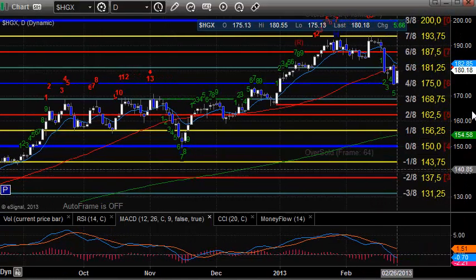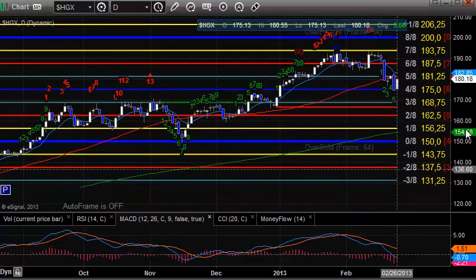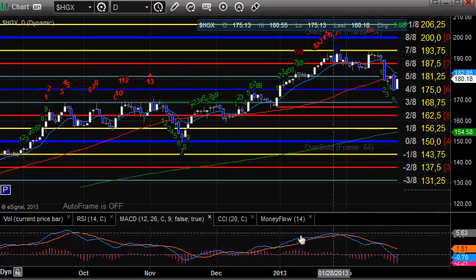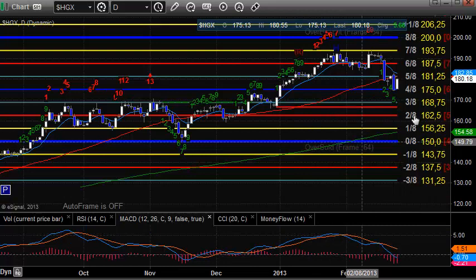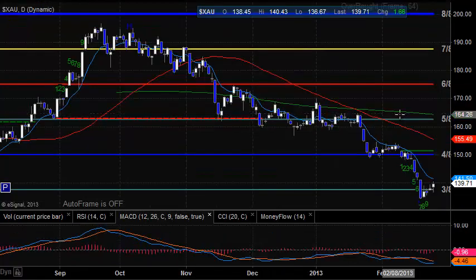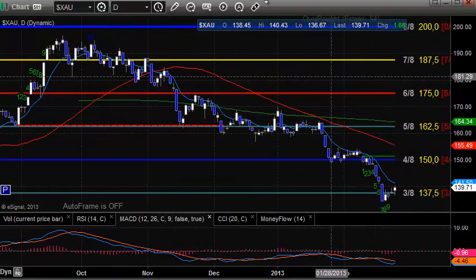Now looking at the individual sectors on the day, the HGX, the housing index, was the strongest on the day. It was up 3.25%, but it still only posted an inside day. We are below the 10 and the 50 period moving averages, and we also have this cross below the zero line here in the MACD after being elevated for some time. So keep a close eye on this little pattern resolving itself. If we do resolve to the downside of this inside day pattern, we could have some pretty good punch to the downside. So be sure to have some shorts available in the sector if we do roll to the downside here.